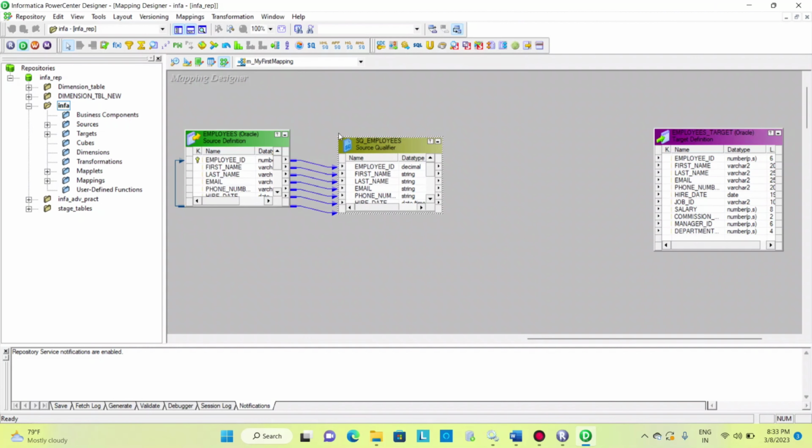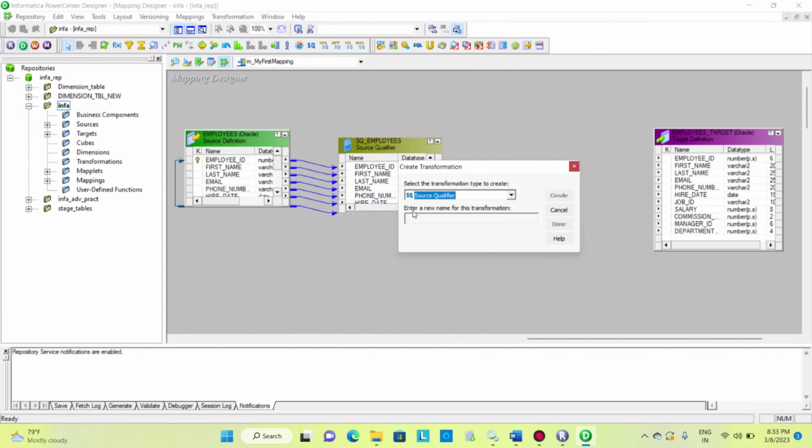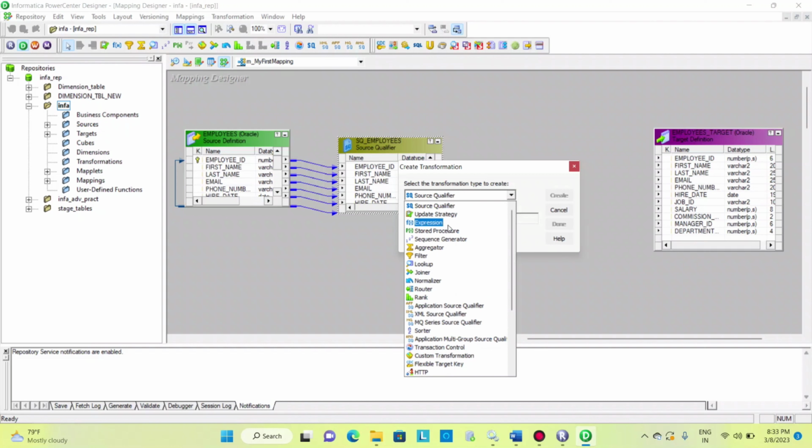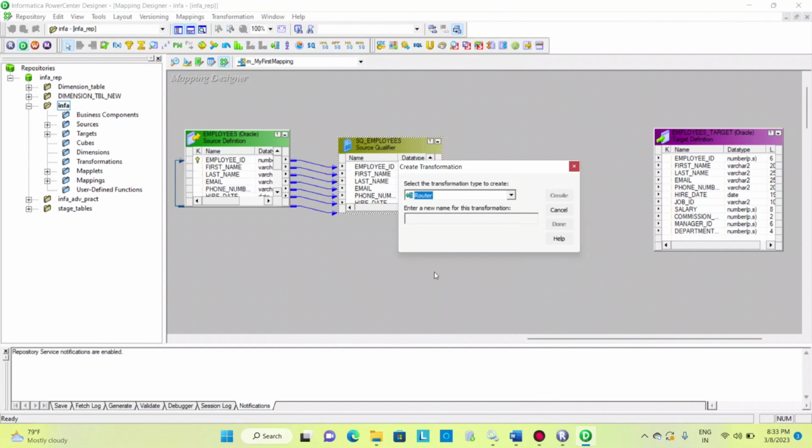There are two ways to create a router transformation. One is you can go here, I have covered this also, and search for the router transformation, Router. I can give it a naming convention, RTR, or any meaningful name as per requirement.